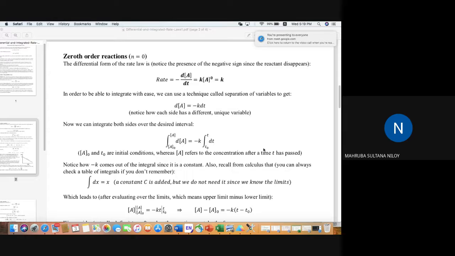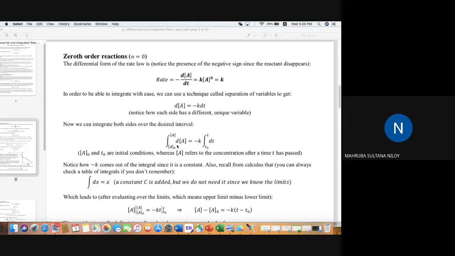So if we integrate dt, what will we get? If we integrate dx, what will we get? X. Okay, so if we integrate dt here instead of dx, then we will get t. Okay, so after the integration, here there is no limit. So when we put the limit here, like here x naught, here x, this limit will come into account.